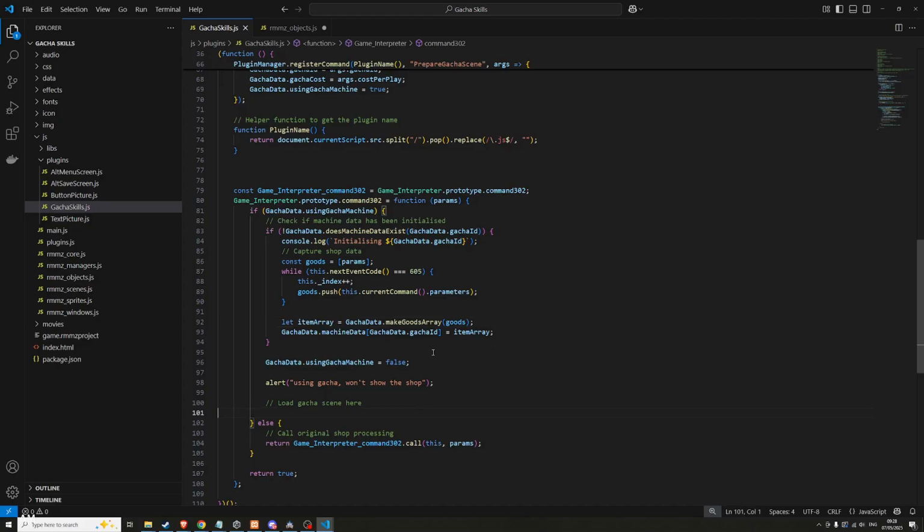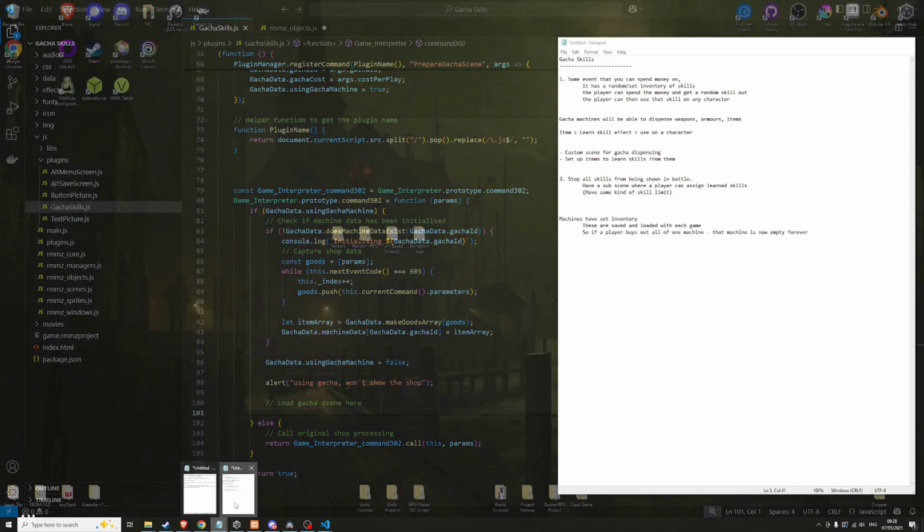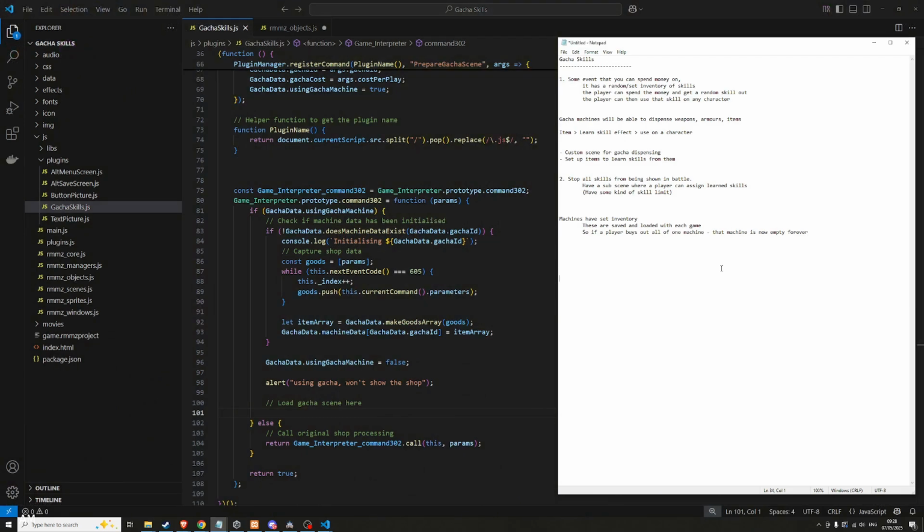And now we just need to write the scene. I'm not really sure what we need for that. Let's take stock. Scene building. So maybe you want to give the gacha a title, give it a fun name.